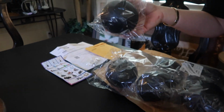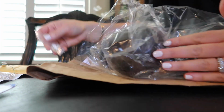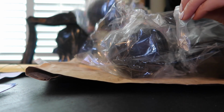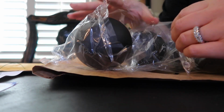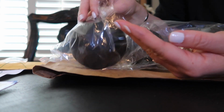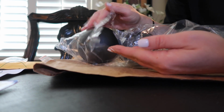The other thing that I am working on is I wanna have some fun with some ornaments again this year. So I have been ordering some ornaments so that we can play around again. You remember in Vlogmas last year, I made a whole bunch of ornaments, and I just absolutely loved the process. I had so much fun doing it. So I have an idea of some things that I want to do again, and what'll be good is when I pull the stuff from upstairs, I'm gonna see if I actually have any more bigger clear ornaments. I think I do if I remember correctly, but we'll see.